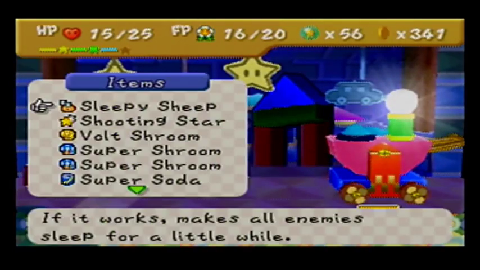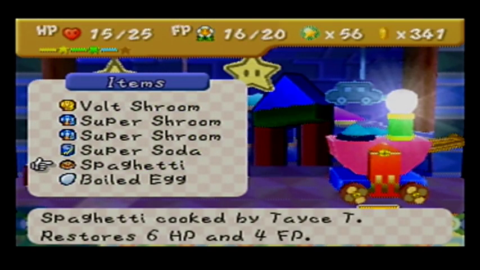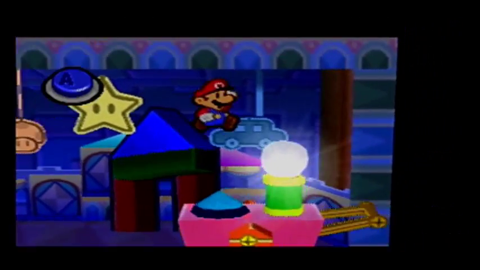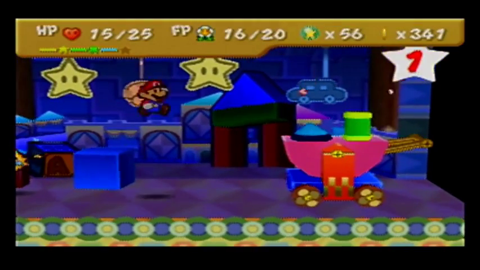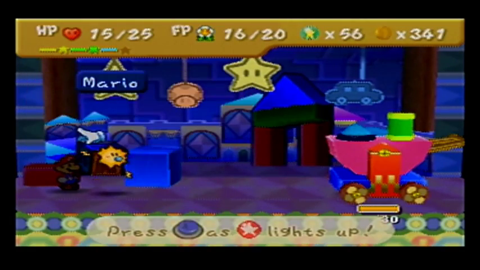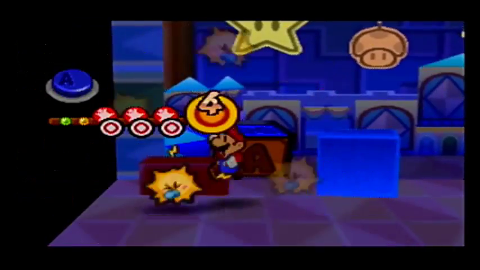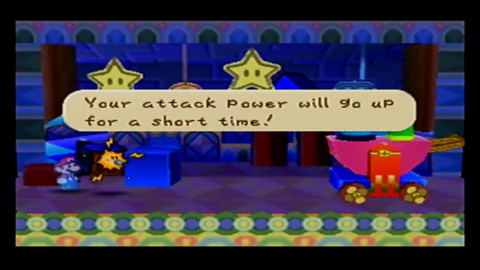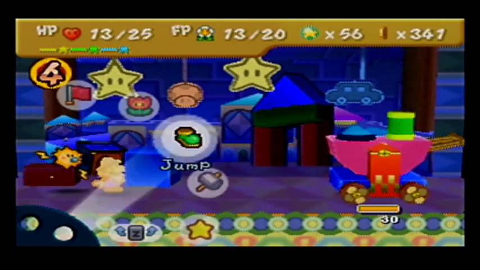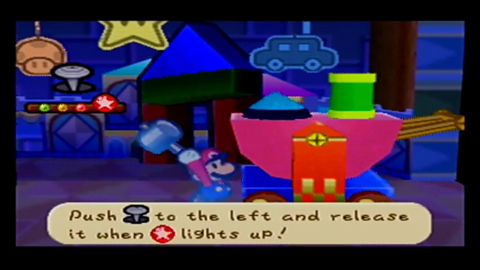Yeah, Watt, because she's electric, is immune to that. I don't think a Sleepy Sheep would work against him. I'll be honest, I really don't think that'll happen. Goodbye, light bulb. Should I? Yeah, I'll use Turbocharge. Oh, just by one? Oh, that stinks! Oh, for 4 turns, though, that's pretty good, I guess.